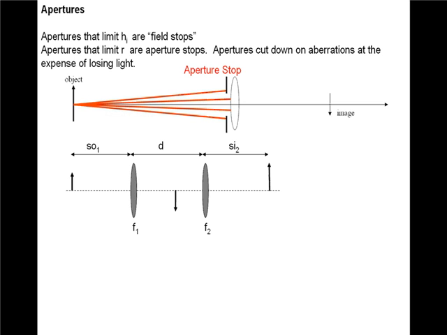Here we see our object, and the field stop, which we put in, simply cuts the head off of that arrow. It reduces the size of the image. Another way you can put in a field stop is by simply choosing a lens that's smaller than the image. In this case, if we put a 3rd lens in the system, again, notice we're cutting the head off that arrow again, and we put in a field stop by having a lens that's too small for the image we want to capture.